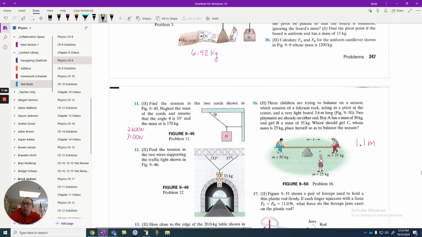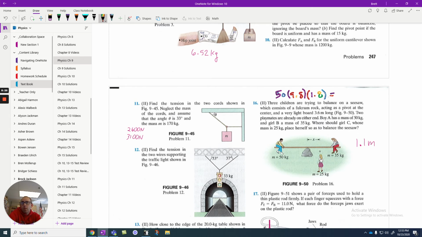When we talk about the torques, his would be his mass times gravity, so 50 times 9.8, times the distance he is away. Since it's a 3.6 meter board, we can assume he is 1.8 meters to the left. That's all the torque on the left side going down. In order to make sure that the seesaw doesn't rotate, we need the girls producing a torque down on the right. We can call it clockwise and counterclockwise, but they need to be opposing each other.